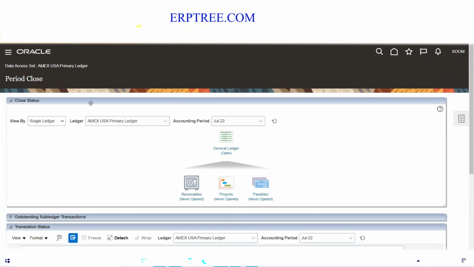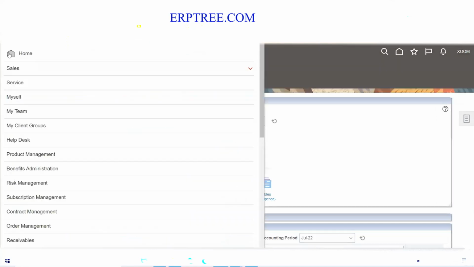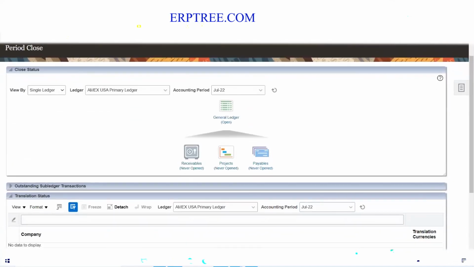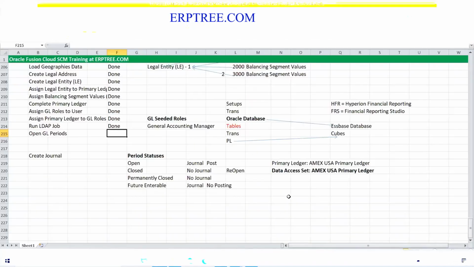Now we'll go and create the journal. When you talk about a journal, the structure of a journal is journal header information and journal line information.